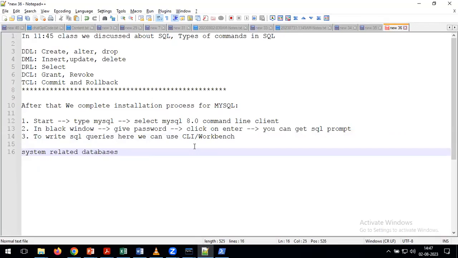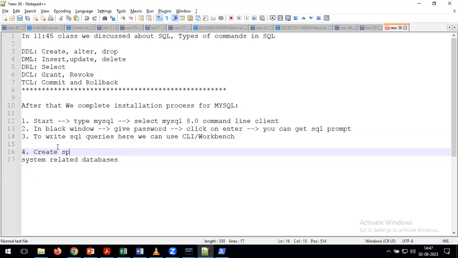Whenever you install the MySQL database, by default it will create multiple databases. If you do not create your own database, you will get confused about which database you are working in. For that reason, it is better to create a separate database for all our work. With that, we can easily track all our information by using a specific database.